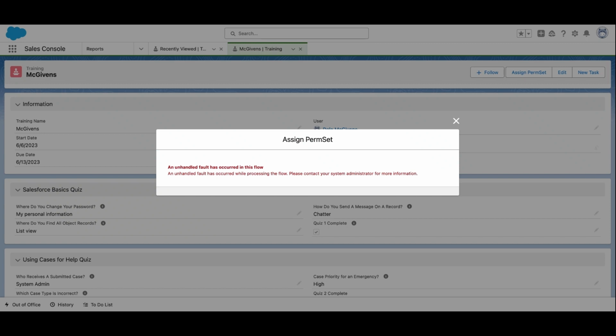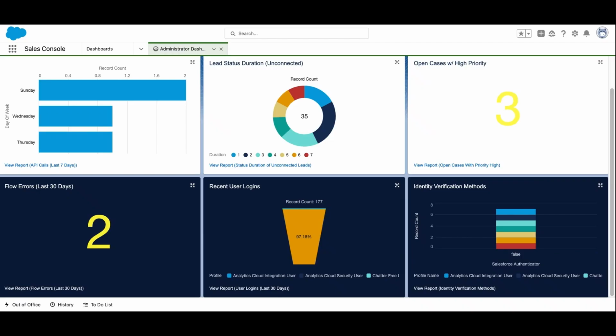So the only thing you can really do is try to get in contact with your system administrator who created the flow. Because what this means is a user tried to run a screen flow and the flow could not perform a specific action. There's a couple different reasons for that. That might be because there was a change to the org. But definitely what it does mean is fault paths were not configured. So if you're an administrator, there is a way to prevent this, and that is by configuring fault paths. And that's a great thing to do to prevent your users from having a bad user experience.